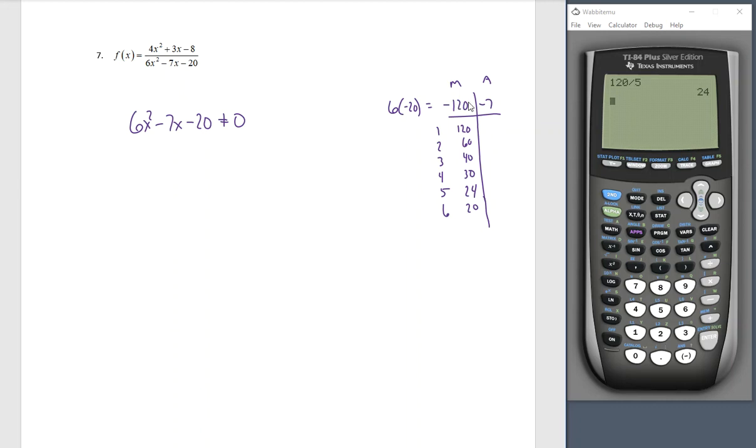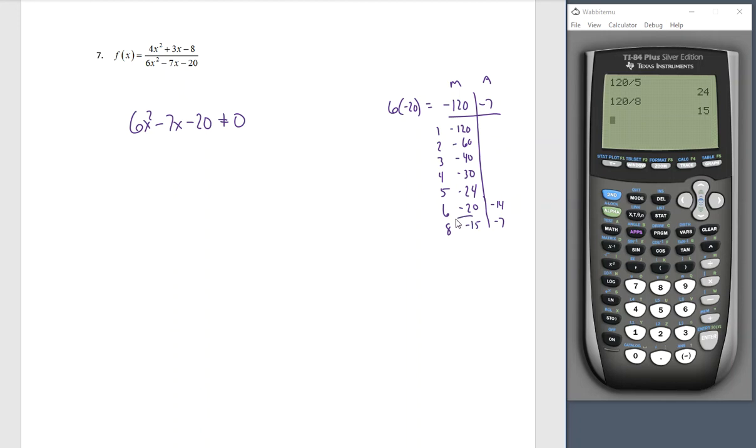All right, and I'm looking, if I multiply and I get a negative, and I want to add to get a negative, that bigger one's going to be a negative. But here I'm still 14 away, so it's got to be closer. So 7 doesn't, 8. Does 8 go into 120? Yep, 15 times. Hey, look at that. What do you notice about the 8 and the 15? They give us a difference of 7.